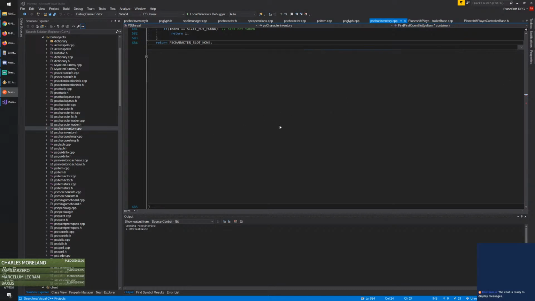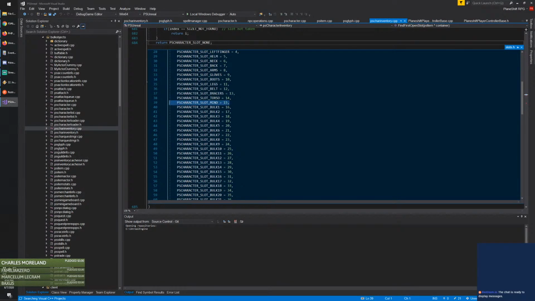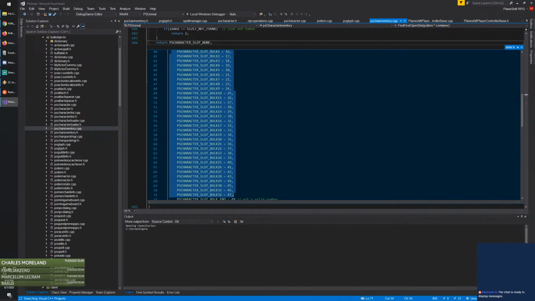I just started Visual Studio, so here it is. Up to 15, from 0 to 15, are all the equipable ones, and then from 16, as you can see, it goes up to 47. So we have 32 slots available.